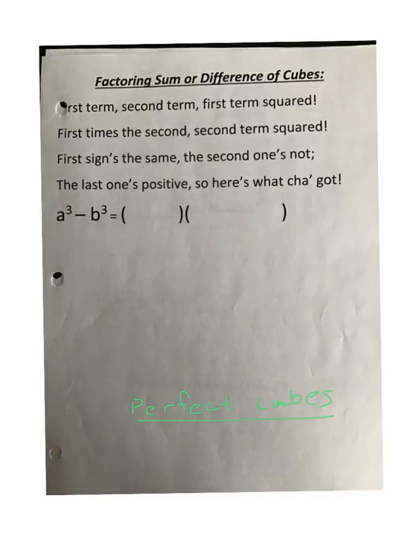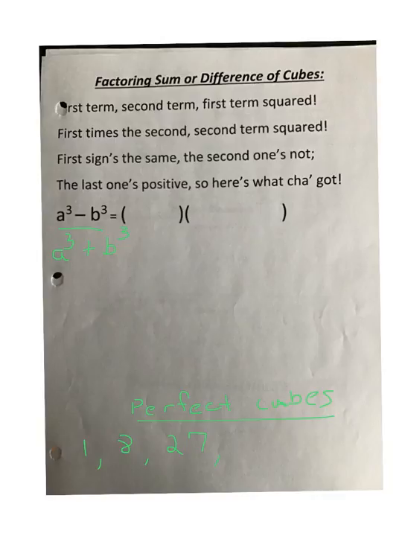And so there's patterns with the difference of cubes or adding cubes. I can change this to a plus, and it's the same thing. How you recognize whether you have a cube is you'll either have x to the third power or you look for the numbers that are perfect cubes. 1 times 1 times 1 is 1, so the first perfect cube is 1. 2 times 2 times 2 would be 8. So that's your next perfect cube. 3 times 3 times 3 is 27. So that's your next one.